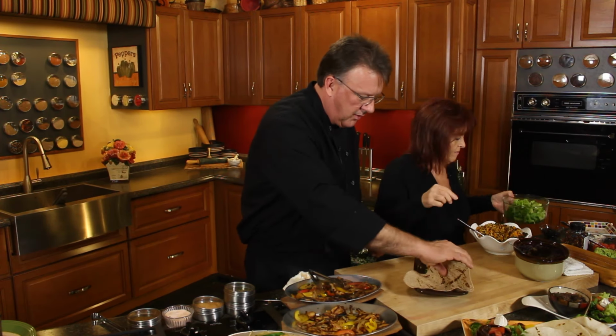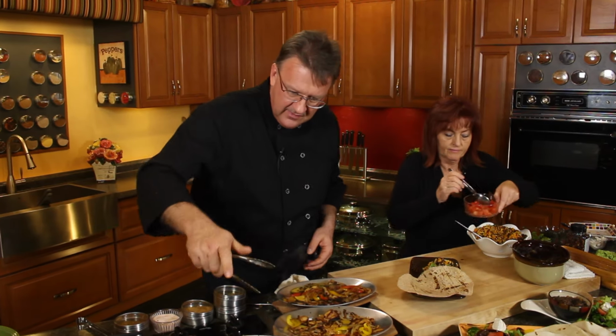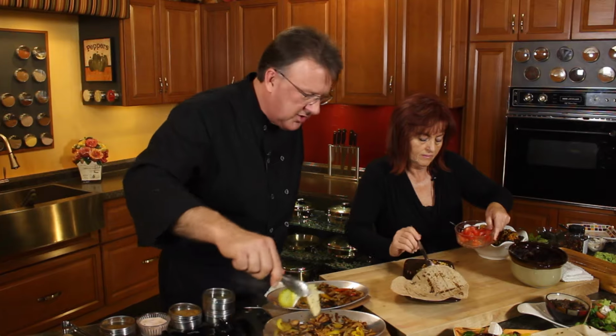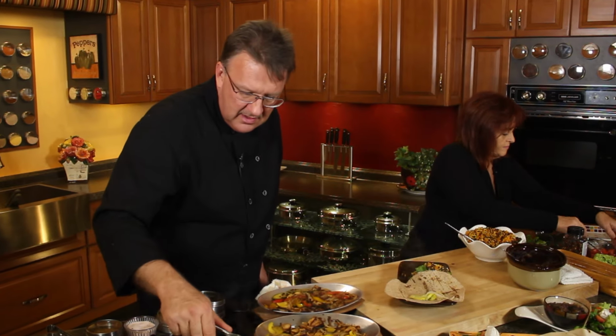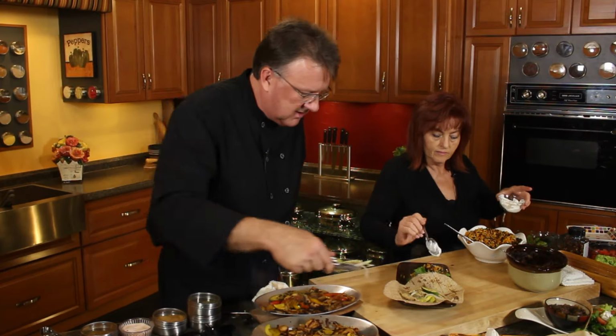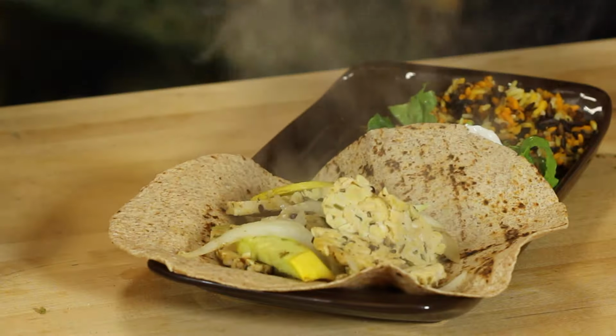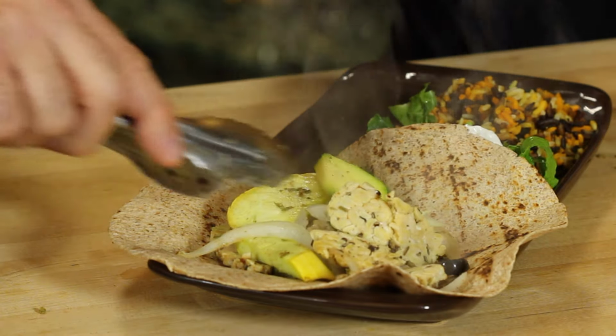Plating is so important. We eat with our eyes, Mark. We eat with our eyes. And that's why a lot of times we're showing you different plates, because we want you to see the differences between different platings. So, look at those babies.